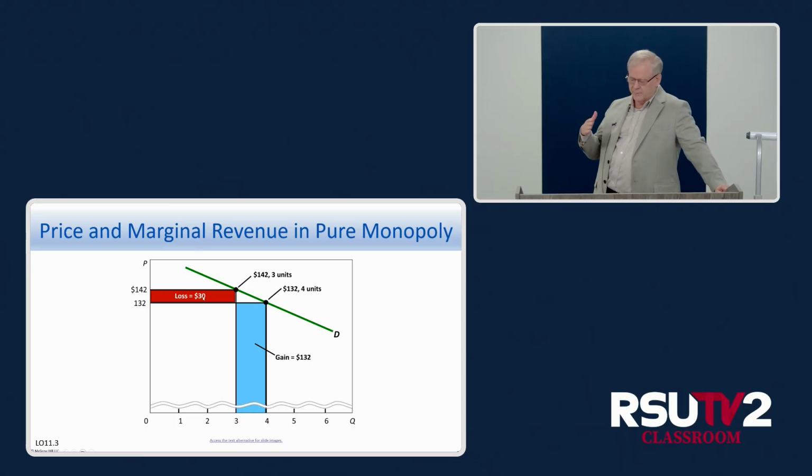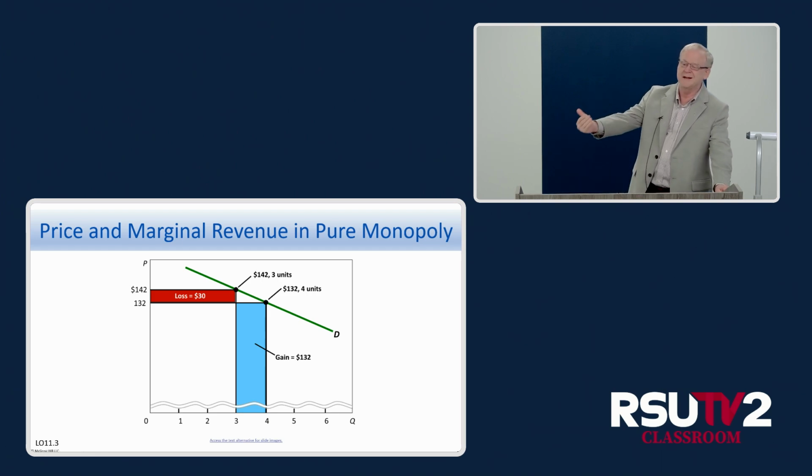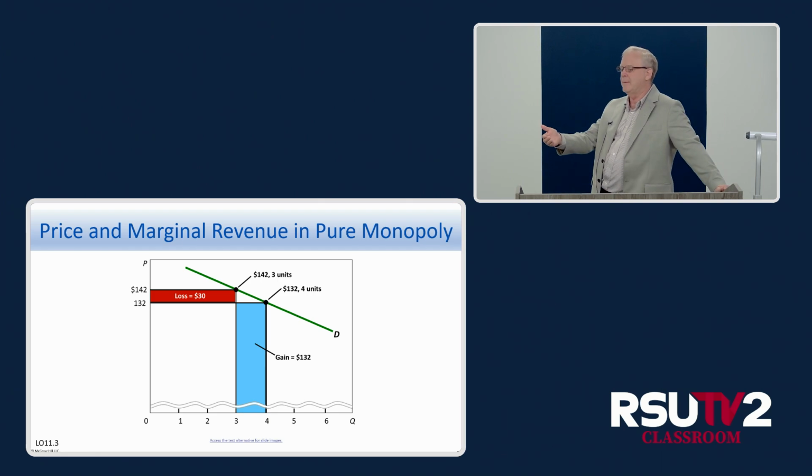When you move from 3 to 4 units, you want to find the additional revenue on that fourth unit. Now here with a monopolist, if a monopolist wants to sell an additional unit in a period of time, so every month this monopolist sells 3,000 whatever. They work with units of 3. So you want to go from 3 to 4. Guess what? They have to lower their price a little bit. So here's the idea. You get this loss area.